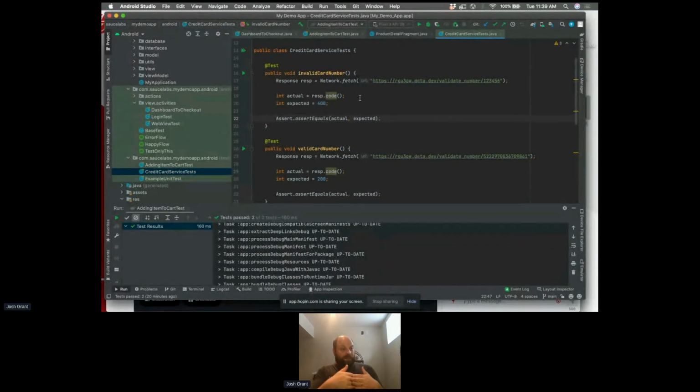So 400 is a client-side error. 500 is a server-side error. That means the request went through and then something bad happened on the server. 500 internal server error generally means something broke on the server, there was a bug in the code, or the request wasn't handled properly. So that's roughly a guideline you can follow.